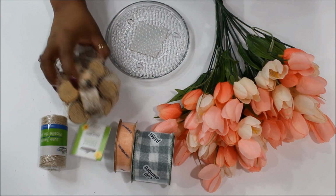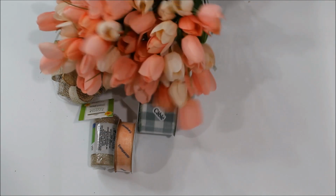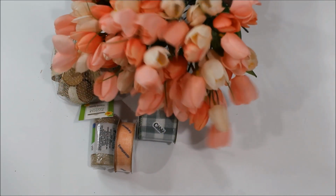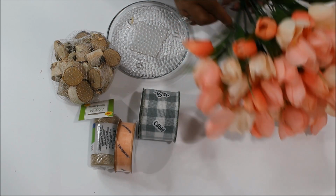I have several packs of these birch wood stems that came from Dollar Tree. I picked up some beautiful tulips that were on sale, and still are on sale, at Michael's for $1.99 a bunch. You get this many in a bunch, and I have three of them here.